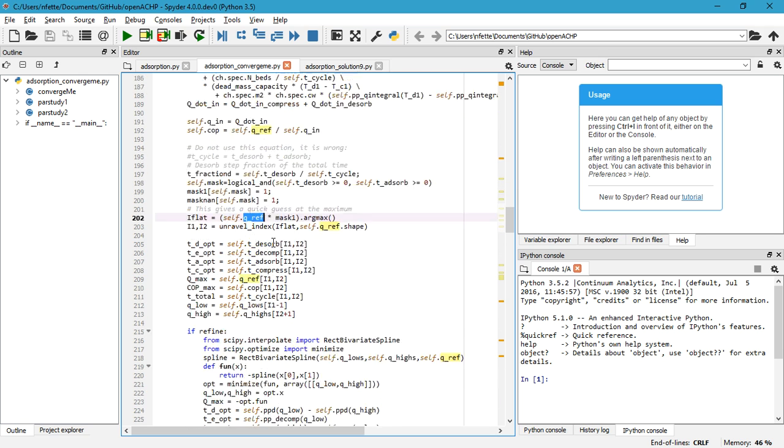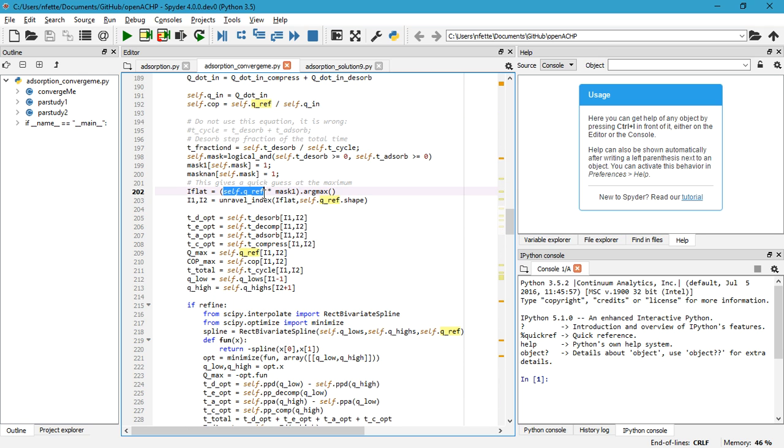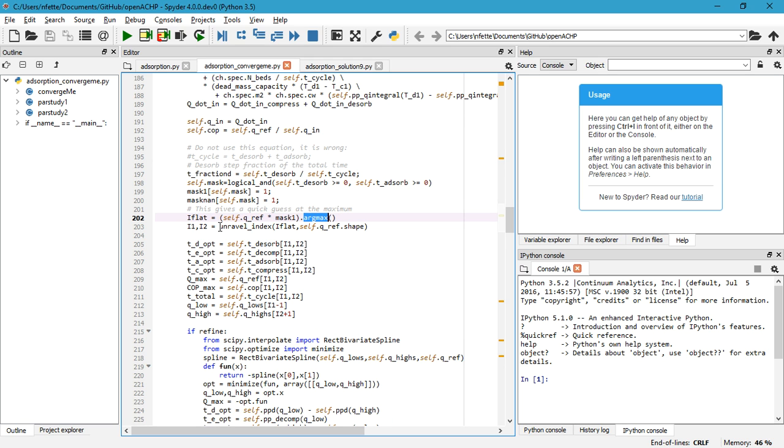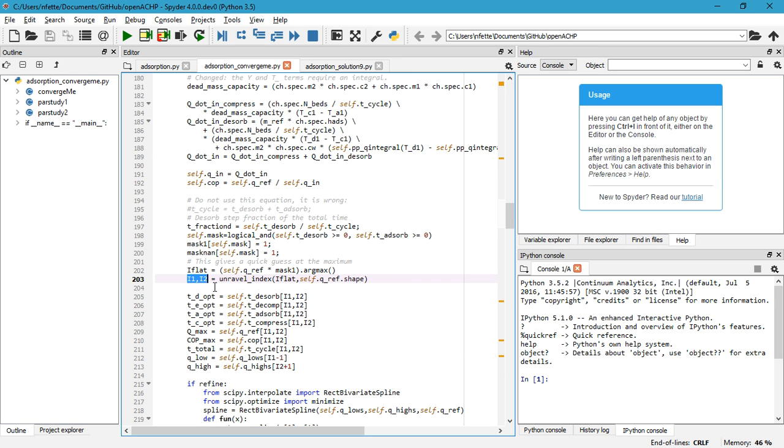So that's treated as the input into this array, masking off non-physical inputs, finding the index that maximizes that array, and then asking for that as a pair, like low comma high index.